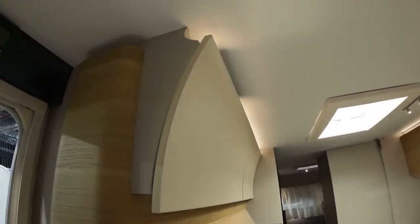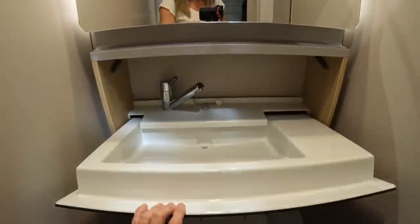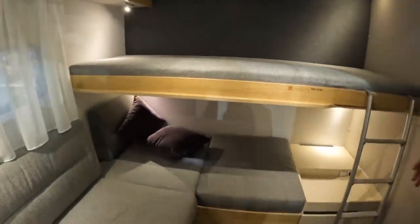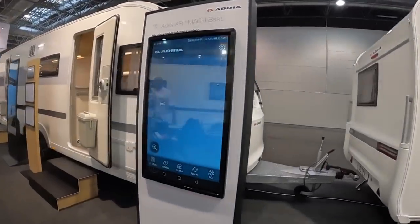Again we're seeing fixed beds up the front, that big lounge at the side — it's really nice and it's almost like a different caravan at the back. Nice big fridge freezer, same as the one we looked at previously. Then a nice separate shower and toilet — the door opens that way so it's a good washroom. There's a nice lounge at the back so you can shut the kids off, and we've also got the Adria app here.